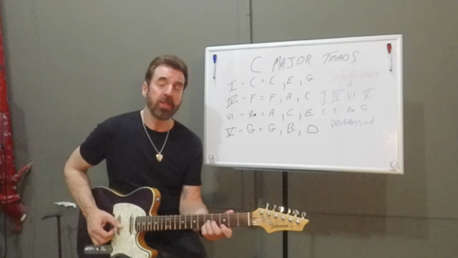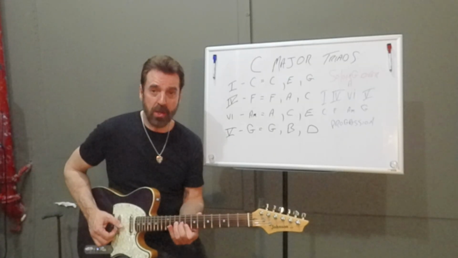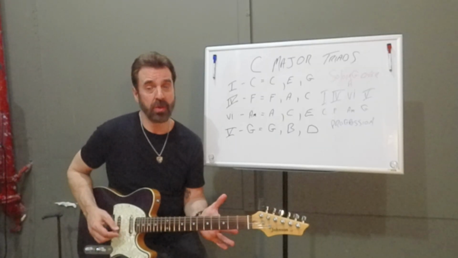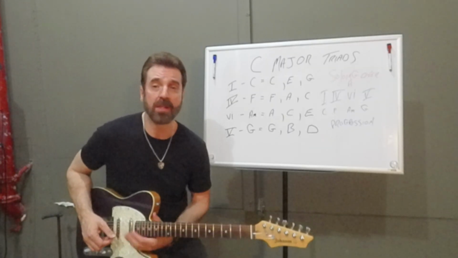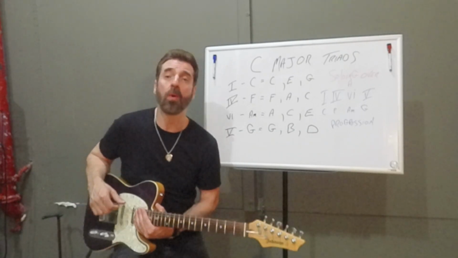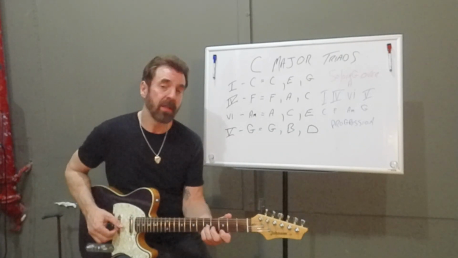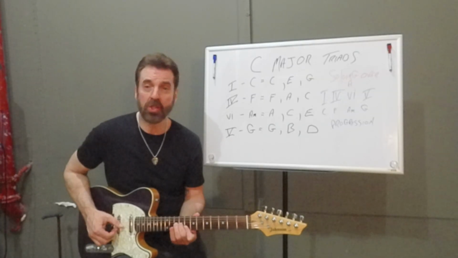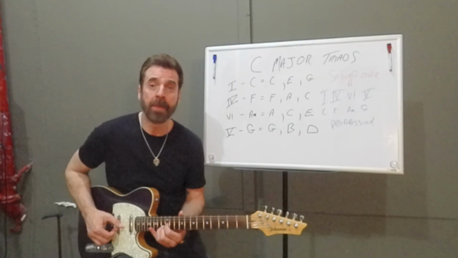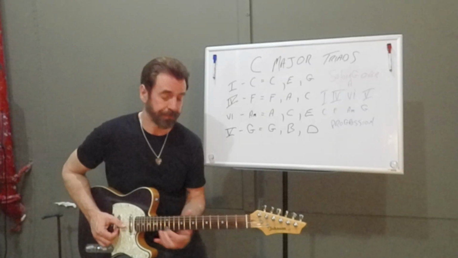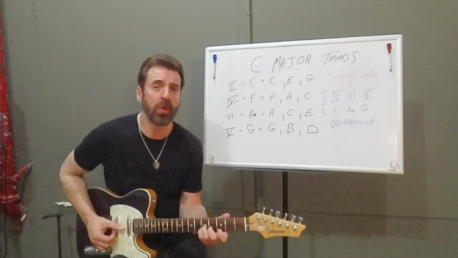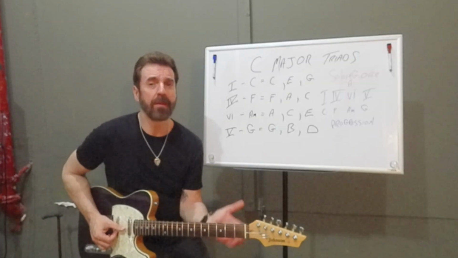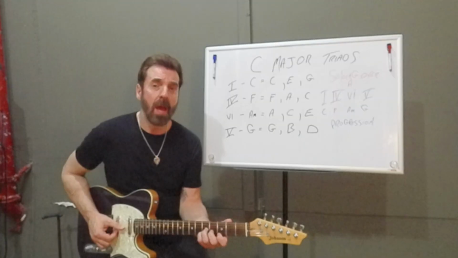Now, within each of these triads, the important thing is to know where the root is of each of these triads. So you can explore different areas of the fretboard with the same chord. That's one of the things: to explore the fretboard with some of these triads, so you can play them in various different ways. And as long as you know where the root is, then you don't really have to think too much at that point to explore some of these triads.